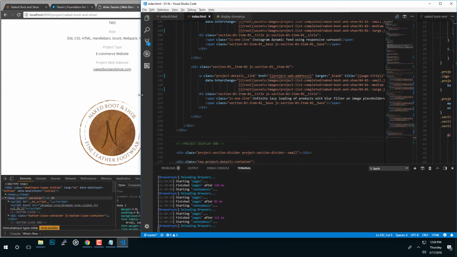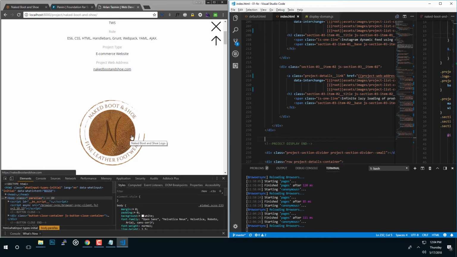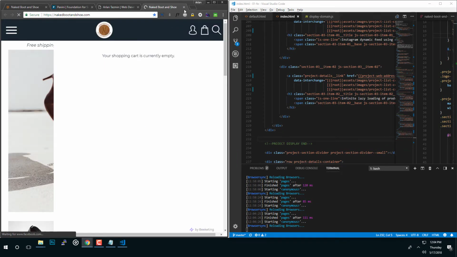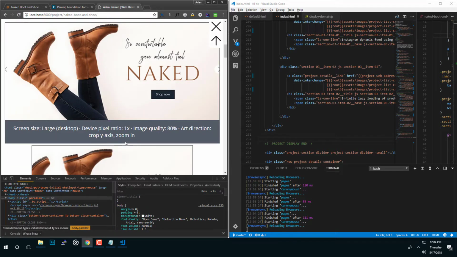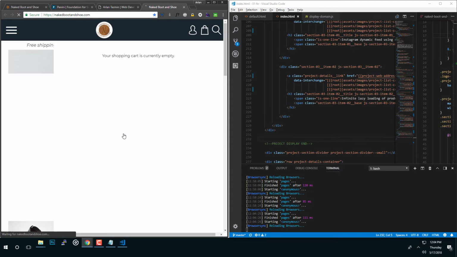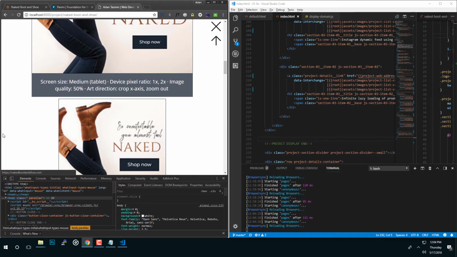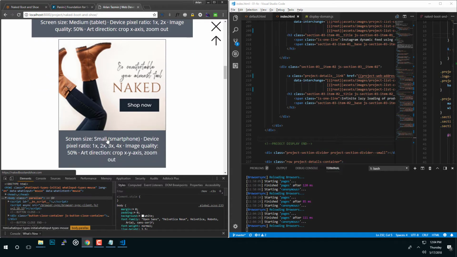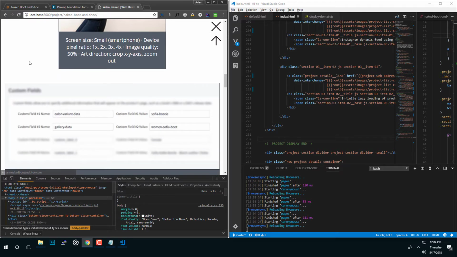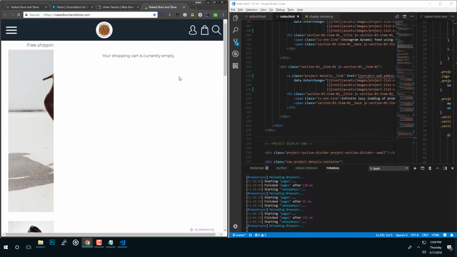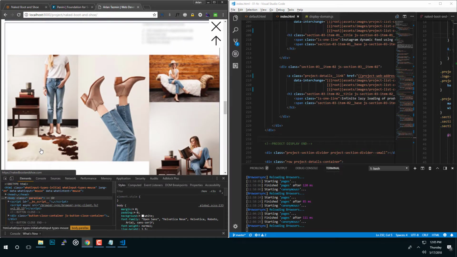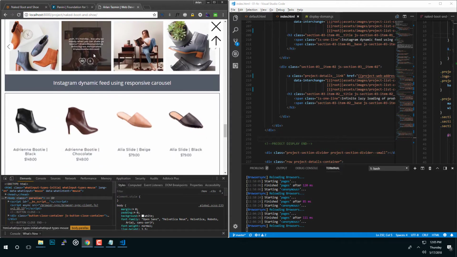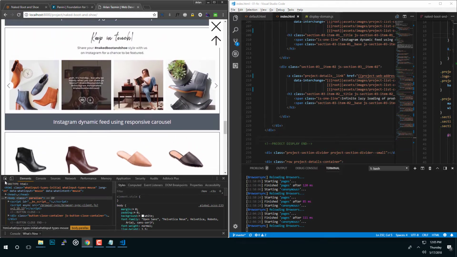Okay, now test it. It should open a new tab. Every image should be clickable now, and it seems like it's working. You can also see it right here when I hover. Seems like each image... okay, looks like this image doesn't have a link.